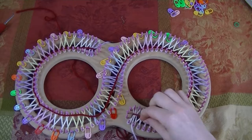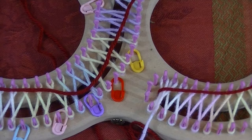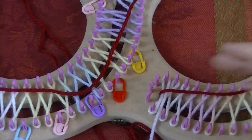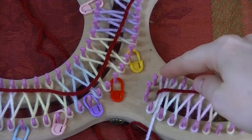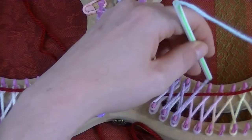Now, as you can see, we are on this peg right here. In needle knitting, what I'm going to do is considered a slip stitch. It is used to create a smoother edge and to help with curling. So no matter which direction you're coming from, if you're from this side or this side, the peg that your yarn is coming from, for your next row, you skip it. So I'm not wrapping that peg a second time. What I am going to do is I just follow the pattern all the way back to the first peg.